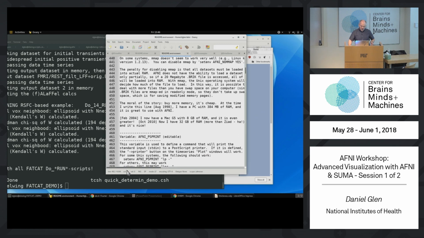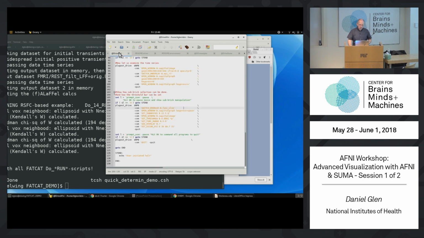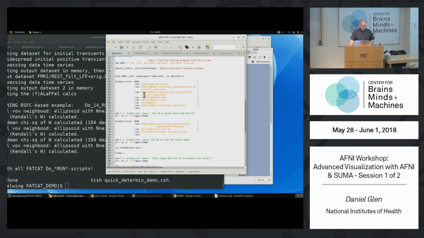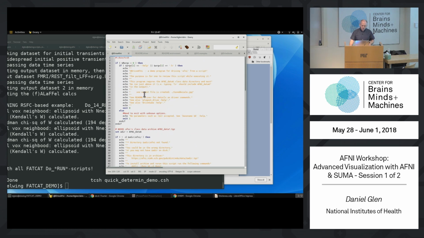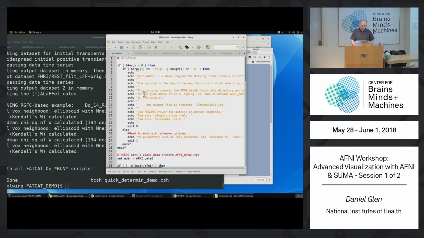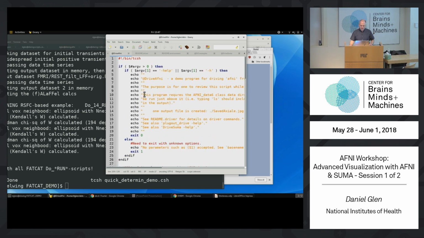Let's look at an example of a way to call AFNI, and one of those that comes with the AFNI binaries is called @Drive_AFNI. So in a terminal window, you can go ahead and do that by switching to your home directory.